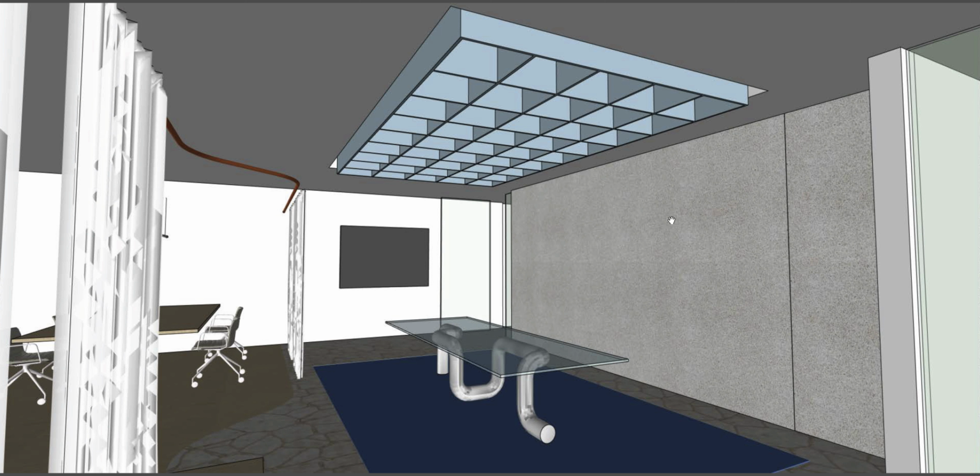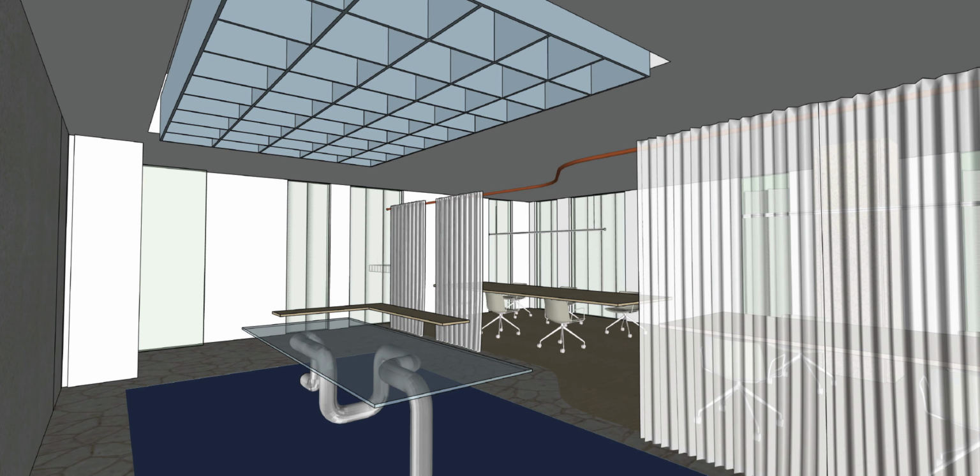In the sketch, we had shown that wide plank white oak on this wall here. We're a little bit back and forth on that, but texturally, we're liking either tectum, similar to what we're doing on the third floor, or a colorized tectum. So this could be a color version of what we have on the third floor. We like the tectum for what it does acoustically in the space. It deadens sound when we have a lot of hard surfaces. That's important in a space like this. Moving to another perspective here.